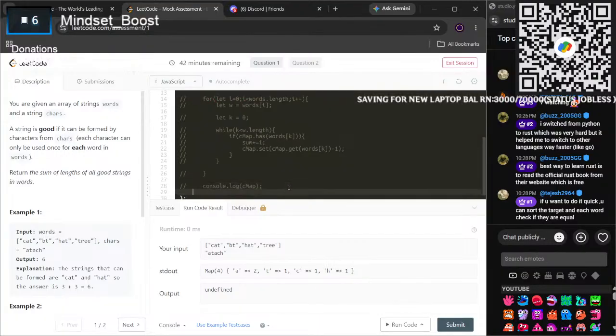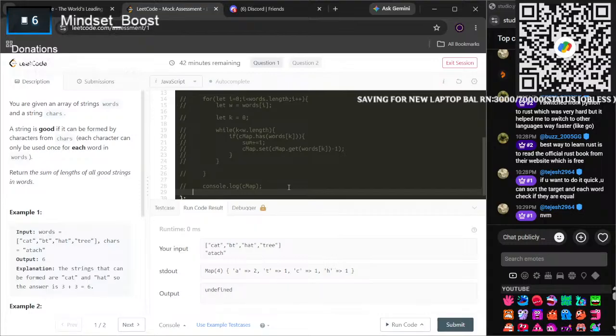If you want to do it quickly, then you can sort the target and each word. Check if they are equal. How do I do that now?